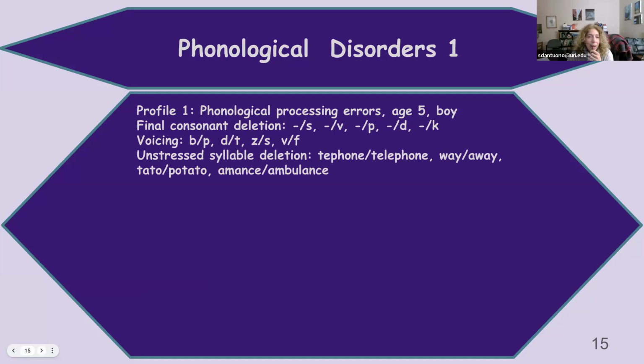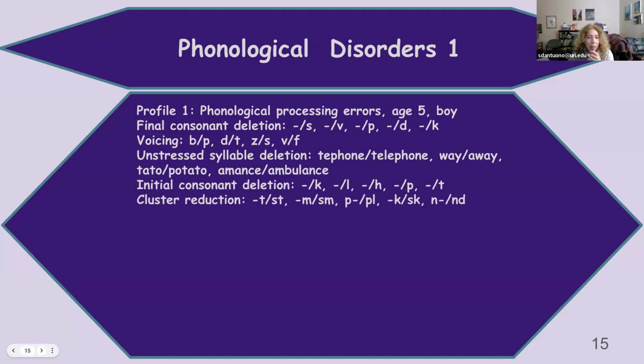He also has unstressed syllable deletion. So instead of telephone, he says tephone. Instead of away, he says way. Instead of potato, it's tato. Instead of ambulance, it's bulance. Okay. He also has initial consonant deletion, so he doesn't say the first sound, like in ort. And he reduces clusters, very common. So instead of ST, he drops the S; SM, he drops the S; PL, he keeps the P but drops the L; SK, he drops the S; and ND at the end, he drops the D.